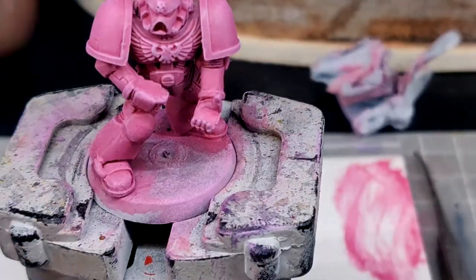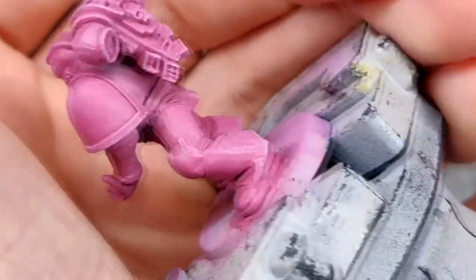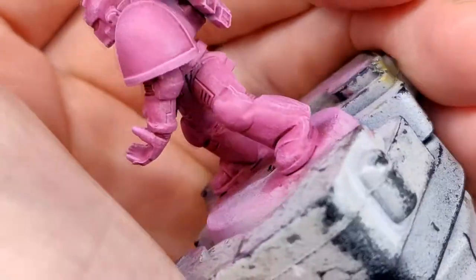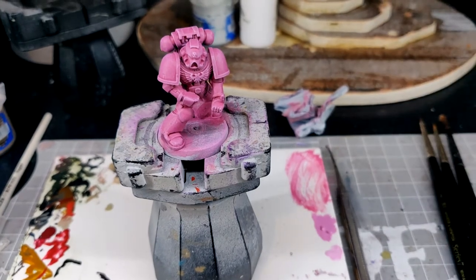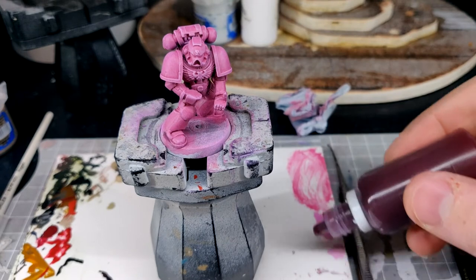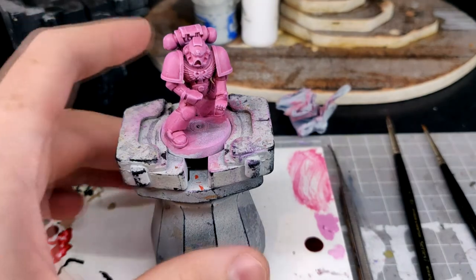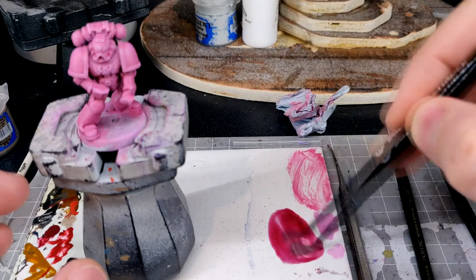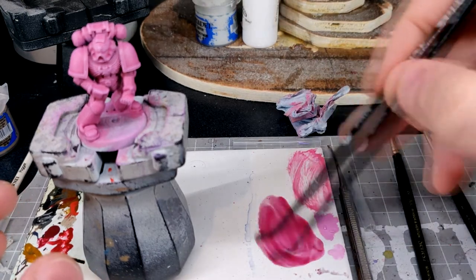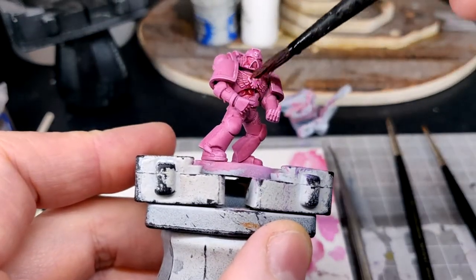Have a look. Yeah, great. Again, some of you naysayers, you're gonna go, oh, it's chalky, dickhead, but it's fine. I keep telling you, it's fine. Vulpus pink contrast paint, that's what we're going for. Drop of that. Get a drop of water. Two drops, just to be safe. And then slap it on.